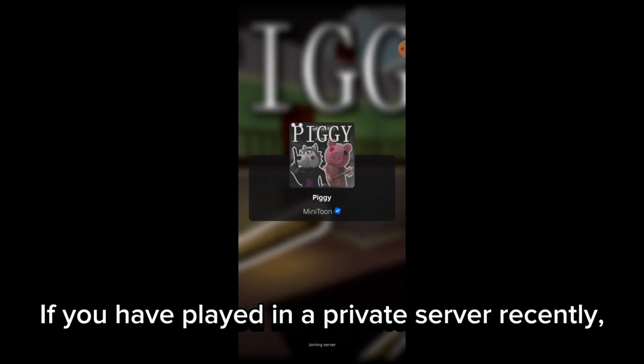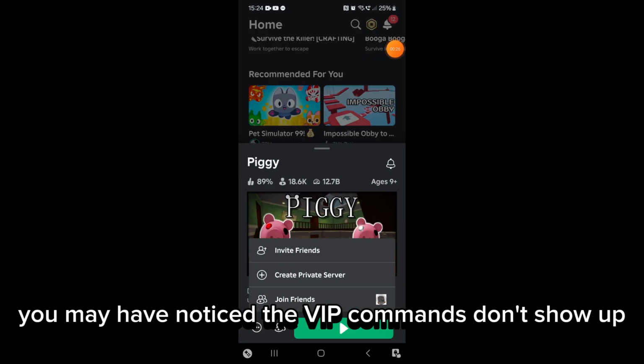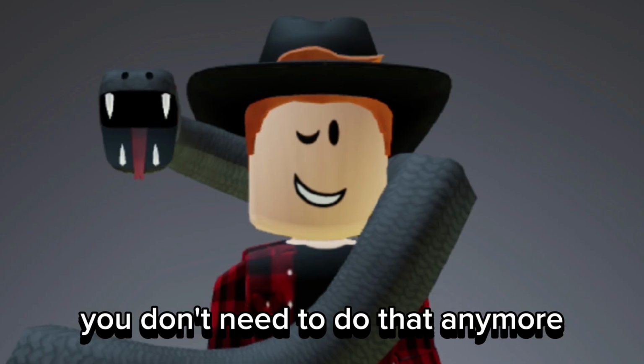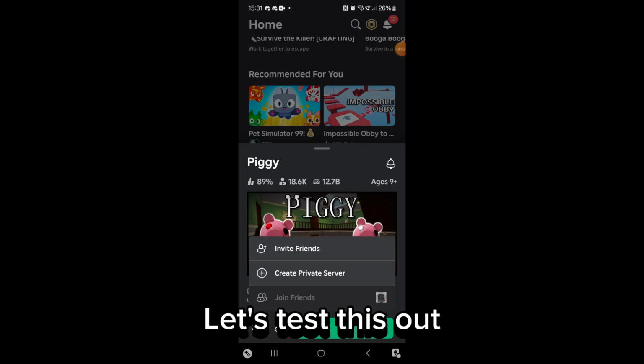If you have played in a private server recently, you may have noticed the VIP commands don't show up and you have to leave and rejoin the server over and over again until you get them. Well, guess what? You don't need to do that anymore. The bug is finally fixed. Let's test this out.